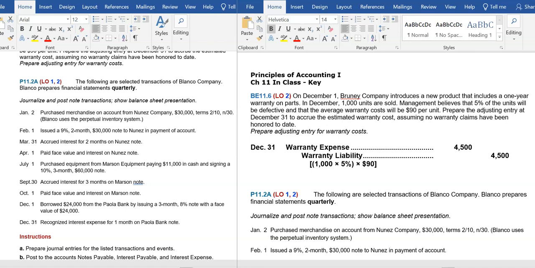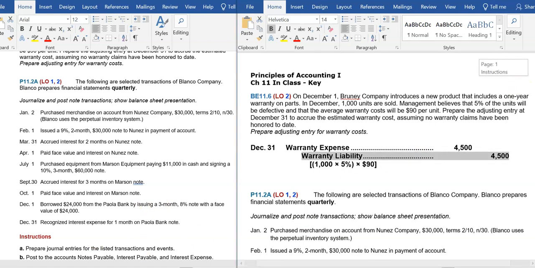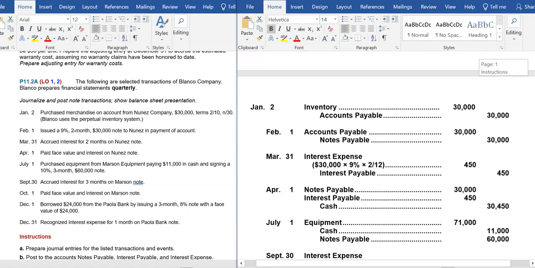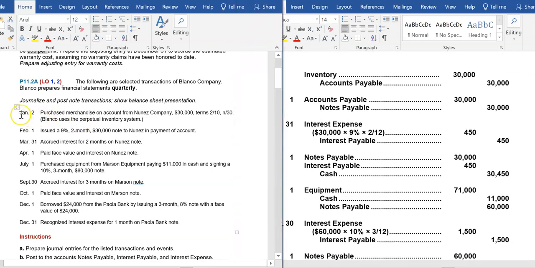Accounts payable represent amounts or a liability the company has to pay others what they owe, whereas a notes payable is the same thing, amounts that the company owes to others. But in addition to the amount owed, there's a promissory note signed stating that interest will be paid. Okay. So this problem is going to have us working with the accounting for notes payable. All of these notes payables we're going to work with are short term because they are all issued and paid within 1 year. Okay. So these are transactions for Blanco Company.